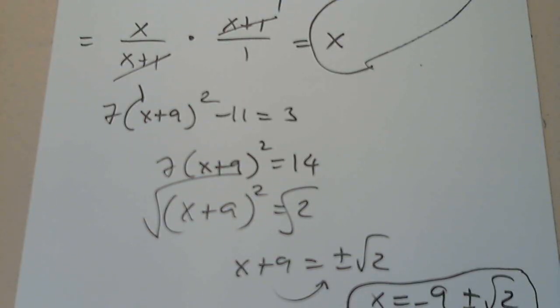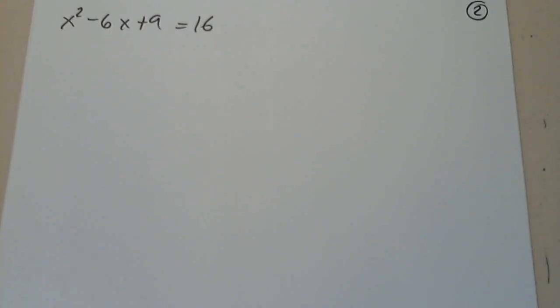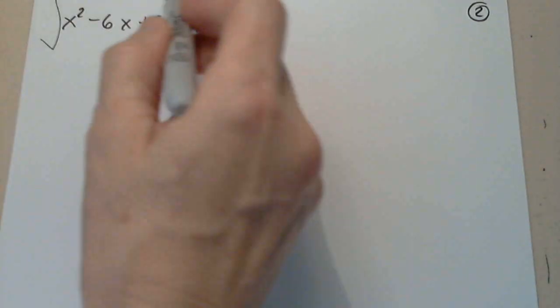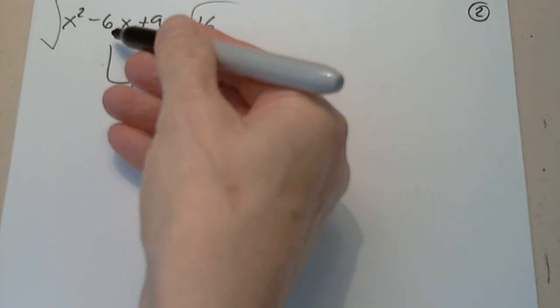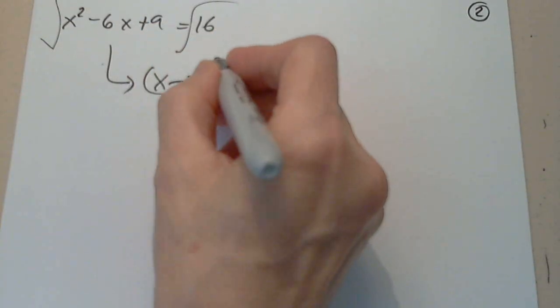No. You know that you have to change this into x minus 3 everything squared. Otherwise, it makes no sense. You cannot take the square root as is. Okay, let's do that one. You have to complete the square based on the binomial squared that we discussed, the formula that we discussed a long time ago. So this is x squared minus 6x plus 9 equals 16. Do not write this. This will be a terrible mistake. You cannot do anything like that because you cannot take the square root of a sum or difference. So you have to perform the factored form. You have to determine the factored form.